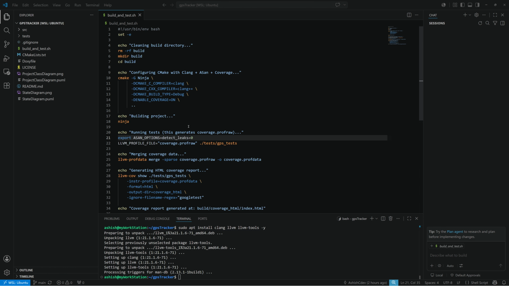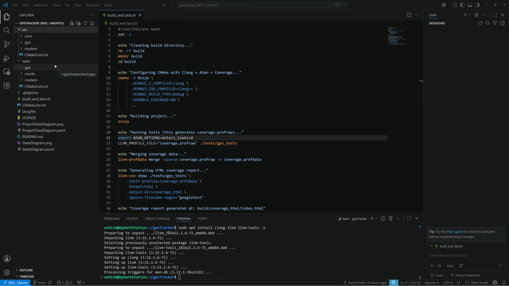But before building our project, let's have a look at our source. We have a source directory and a test directory separately for source files and testing files. The project is intentionally structured to make unit testing natural, not painful. Dependency injection allows us to inject mocks, isolate modules, test behavior without hardware, and avoid global state. This is the opposite of singleton, which is notoriously hard to test and often considered an anti-pattern.